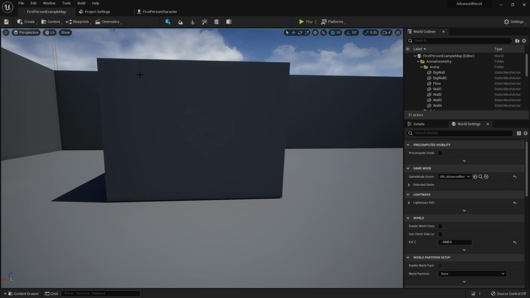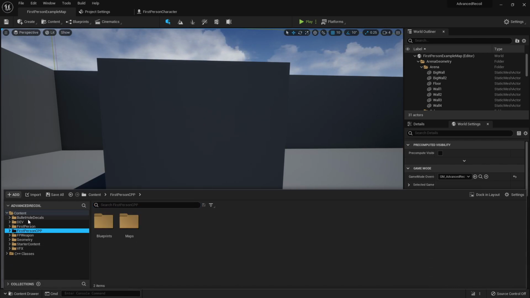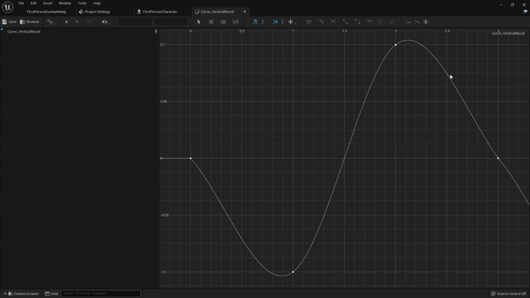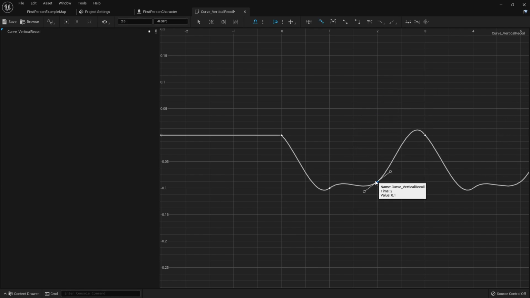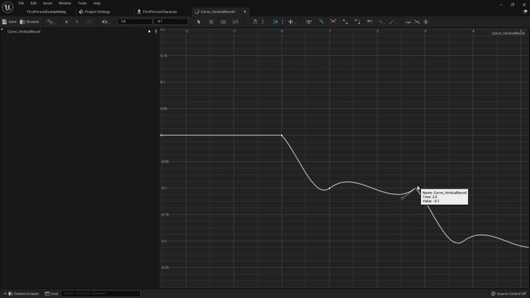You guys can go ahead and tweak your curves. Like I said, I made the curve like this so you can see how drawing the curve really does paint a picture of how that curve is going to react. If I go into the curves, what is our up and down vertical? So we just wanted to go up, and then let's just make it stay up. I'm going to delete this, and we'll make this stay up.